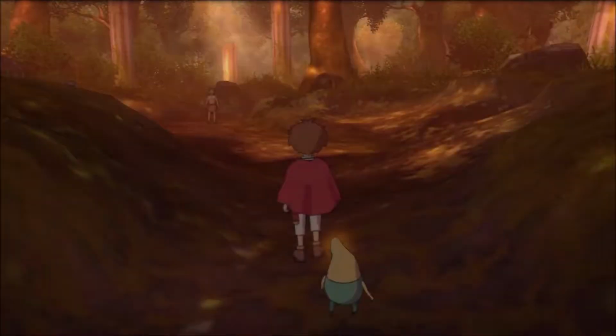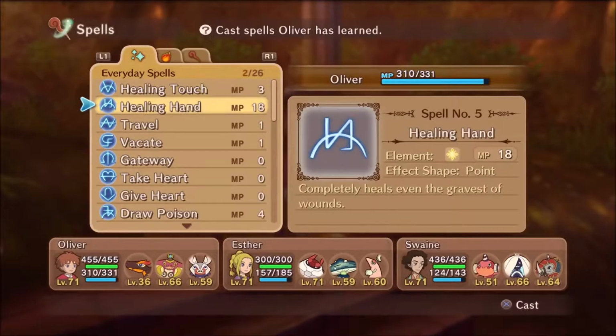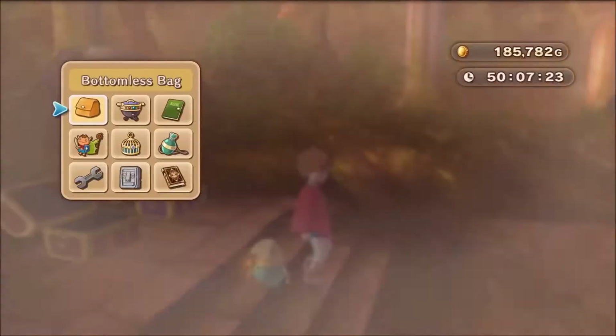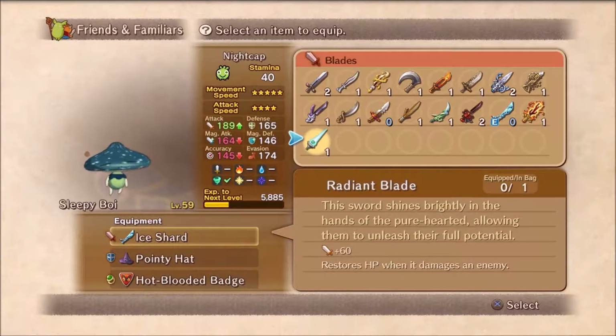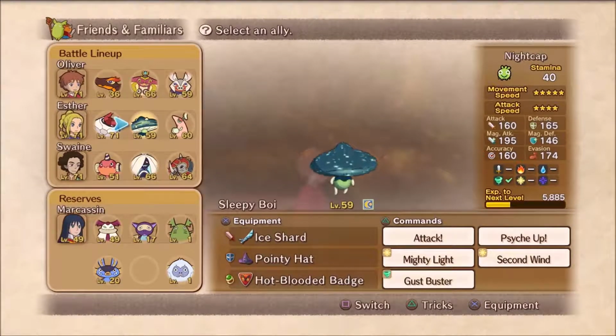Lovely. Alright, what are you gonna give me? Give me something good. A nightblade. Don't we already have one? Didn't we get one of those from the boss? Yeah, we did. Damages the wielder as well as the enemy. So, I mean, it's good attack, but I don't feel like getting hurt. If I was an actual melee character, that'd be great, but I want to keep the one that gives me magic attack.